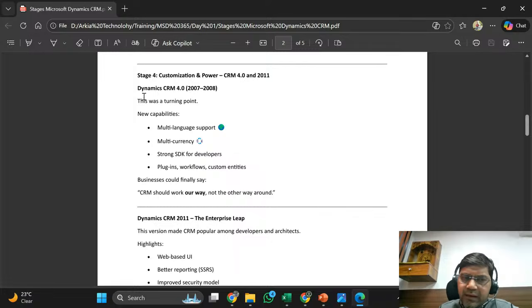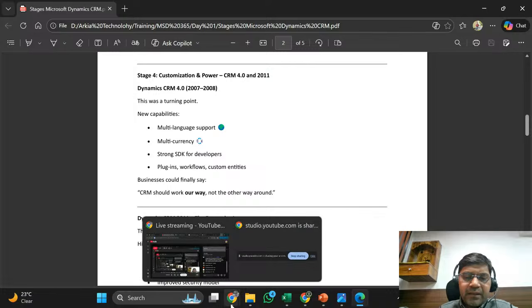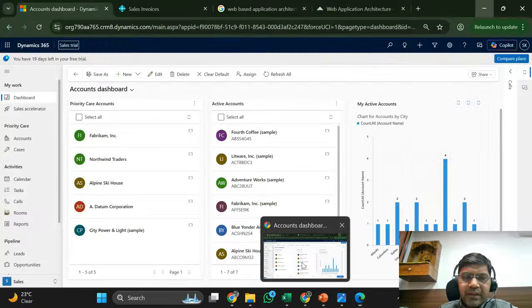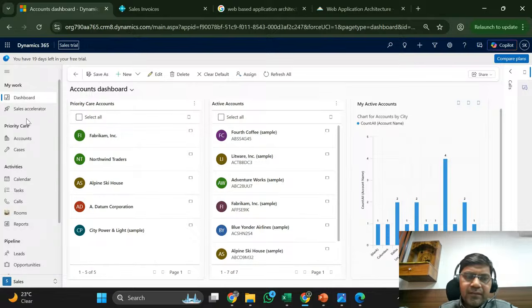And now this software's turning point is that it has multi-language support. In early days, there was no multi-language support. As of now, we mostly use the CRM application in English only.